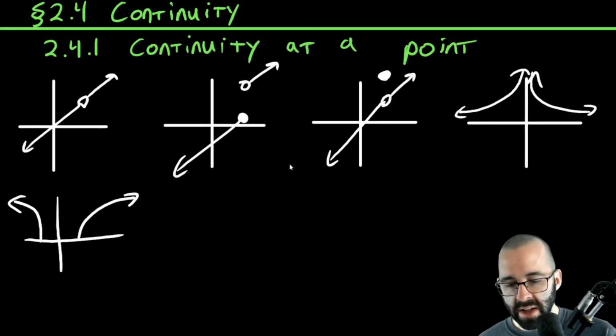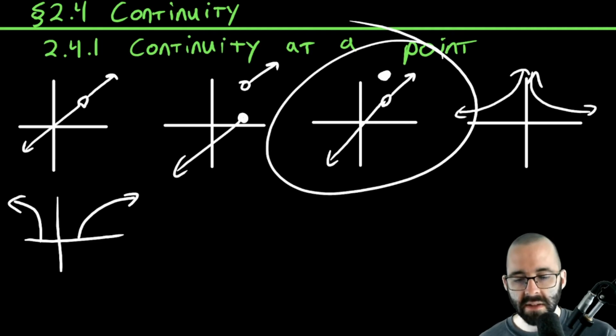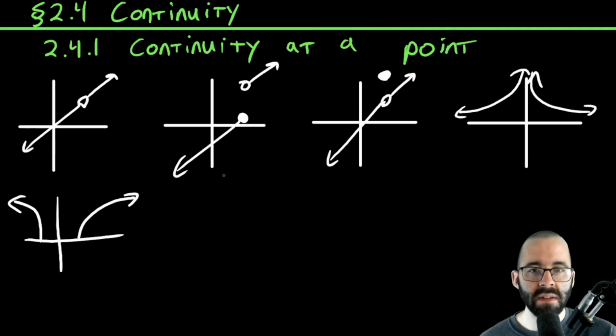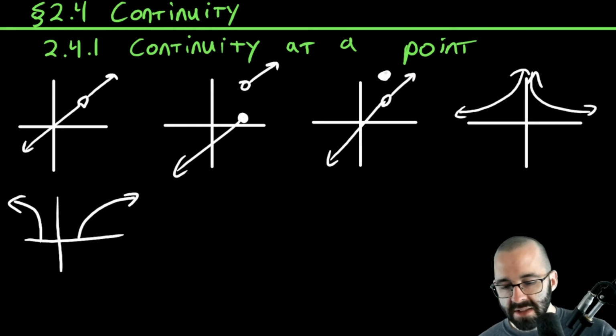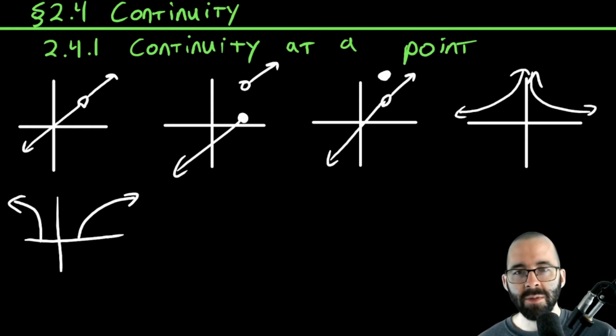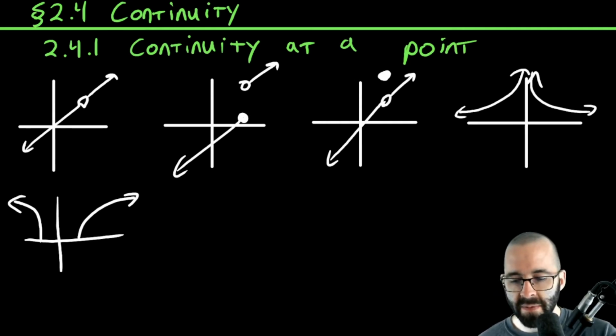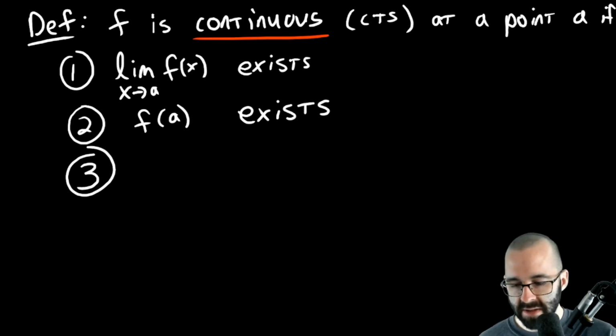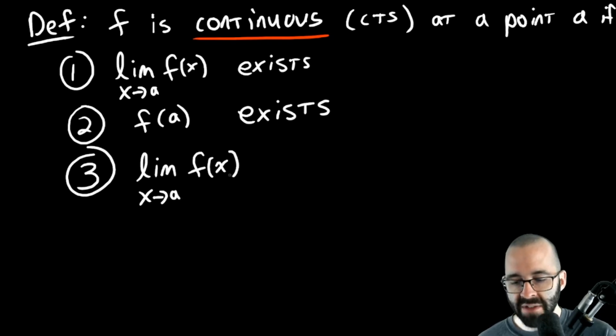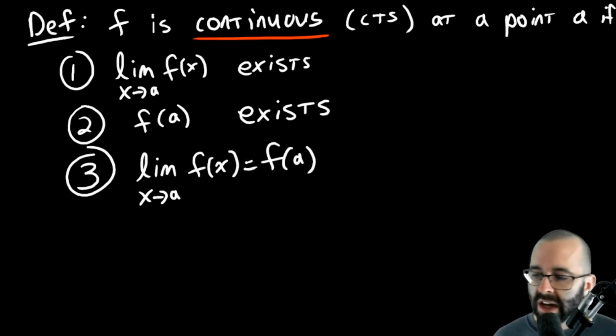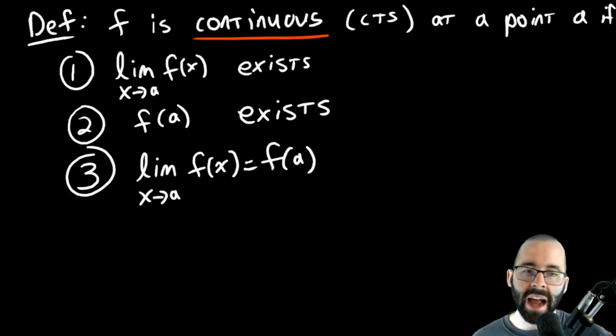All right, let's look at this example. The limit exists, the function value exists. Now, if this circle up here were actually down here, then it'd be continuous. But the limit value is this y value, and the function value is this y value. They're not the same. If they were, it'd be continuous. That's the third requirement. So these both have to exist and they have to be equal. The function value has to equal the limit. If the limit and the function value are the same, then it's continuous at that point.